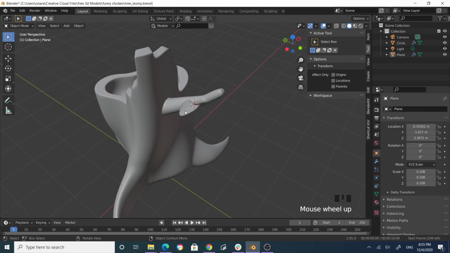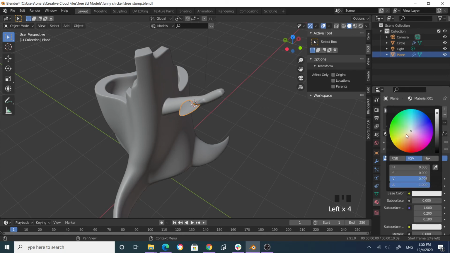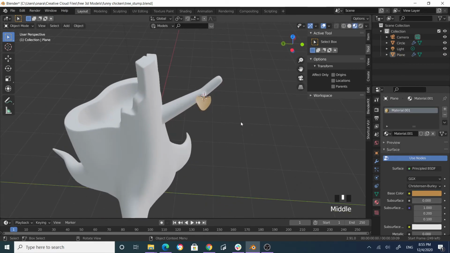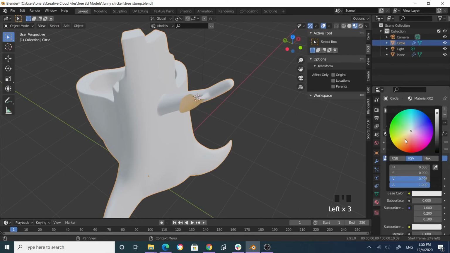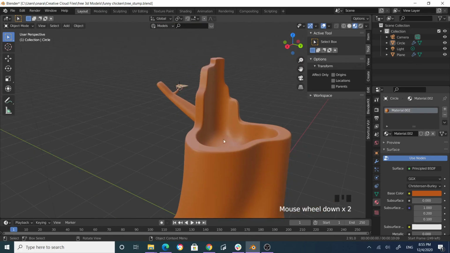Alright, select that, assign some materials, click on that. Let's assign maybe a decaying color, maybe a slight brown. And also, okay, select the stump and then select brown. I'm not assigning any texture, so the main goal of this tutorial is to model this stump. So if you want, you can go ahead and apply some texture so that you can have a nice looking tree stump. Alright, that concludes our tutorial.